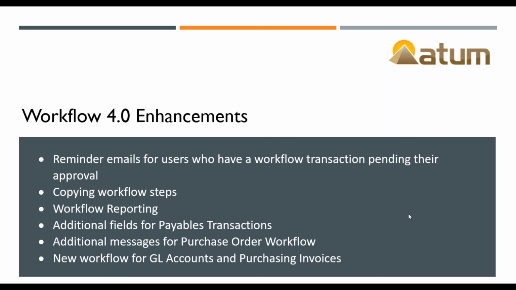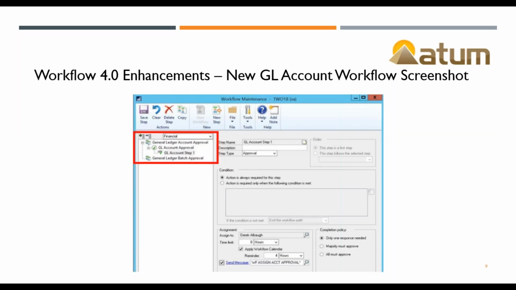And the last thing we have, and this is one of the big ones, is you can now create a workflow for creating GL accounts as well as for purchasing invoices. So what this will essentially allow you to do is control what gets entered into your system. By having a new workflow for your GL accounts, you're giving more control, and you're making sure that everything going into your system is approved and has gone through the right channel. So that's one of the things they've done by including these two new workflows. Let me show you what they look like.